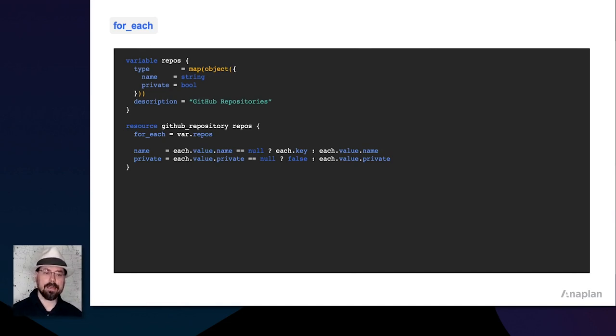So I'm going to look for the key name, which is a string, and ask, is this null? I'm going to use the key from my structure, or I'm going to use the actual value from my structure. And then for private, again, I'm going to look into my structure and ask, is private there? Is it null? Then I'm going to assume that it's not a private repository. Otherwise, I'm going to take the value that I specified in my structure.